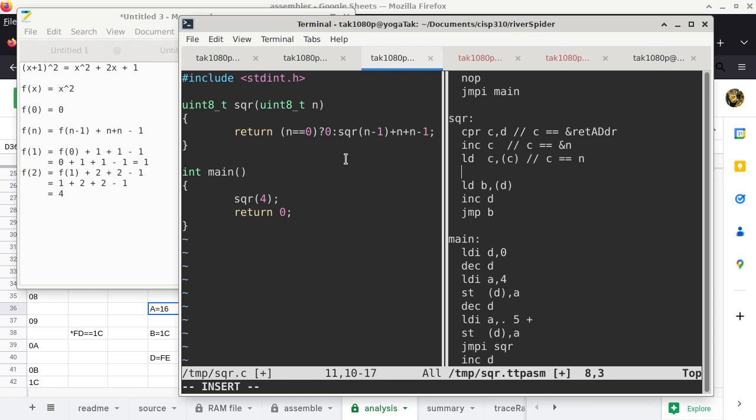And we need to see whether n as a parameter is 0 or not. And we learned this trick in one of the labs, okay? Because when we push a register through the ALU, it's going to affect the Z flag, which in return is going to tell me whether the register is 0 or not. So ANCC is forcing register C through the ALU and setting the Z flag as well as the S flag accordingly. And now I can just do a JZI to see whether it is actually 0 or not.